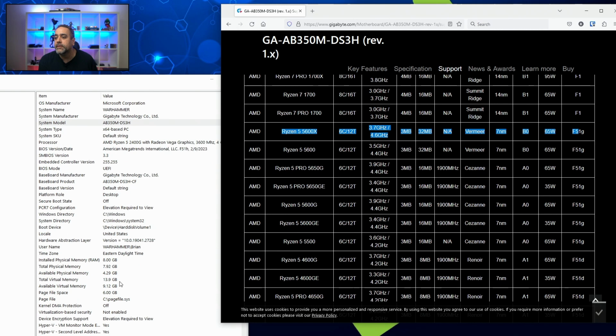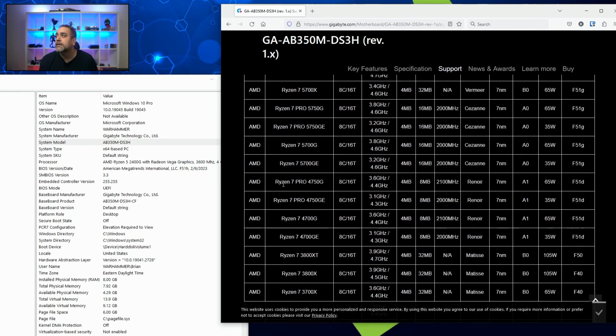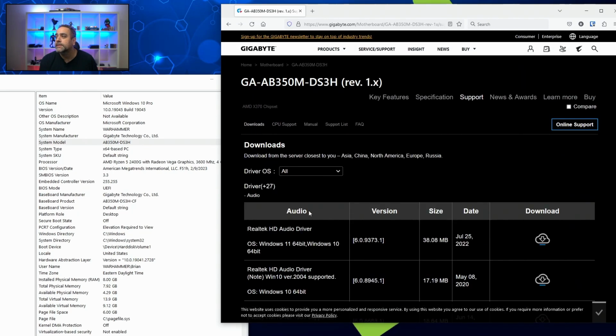We're just going to download it. Yeah, you know what? I'm just going to download it anyway. It says version 3. That doesn't make any sense. So usually that's not right, so you might want to go into your BIOS to find out exactly what it is saying. This is DS3H-CF. All right, hopefully I got the right one. We'll find out. So go to downloads.